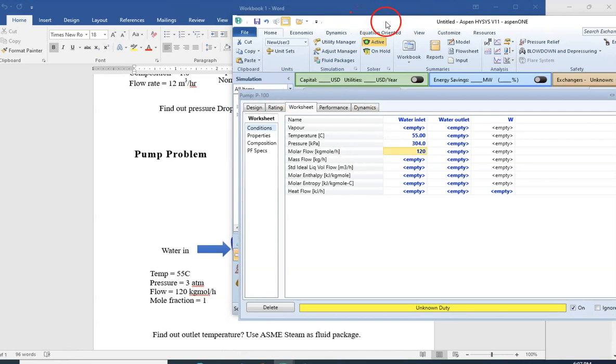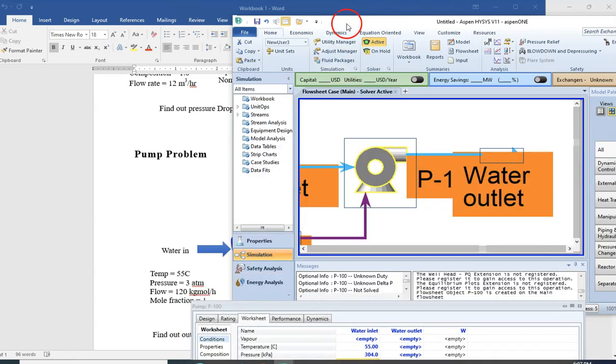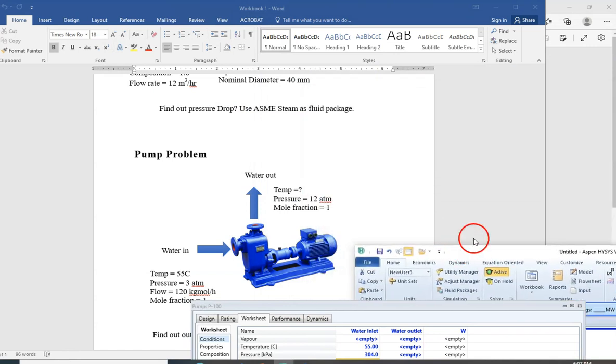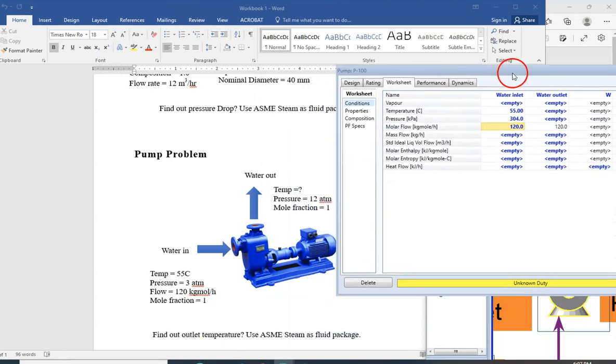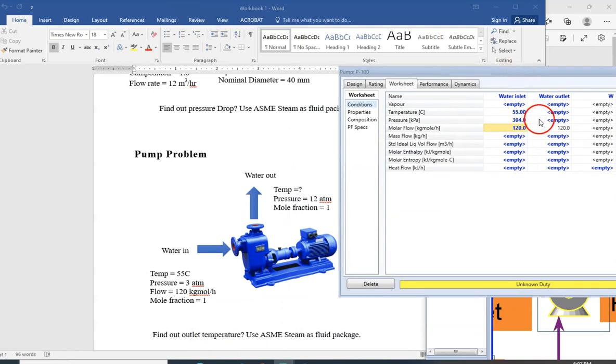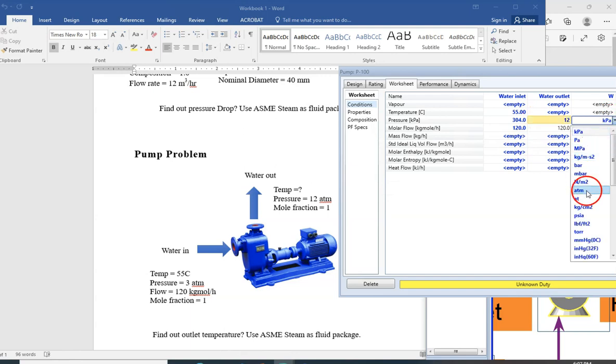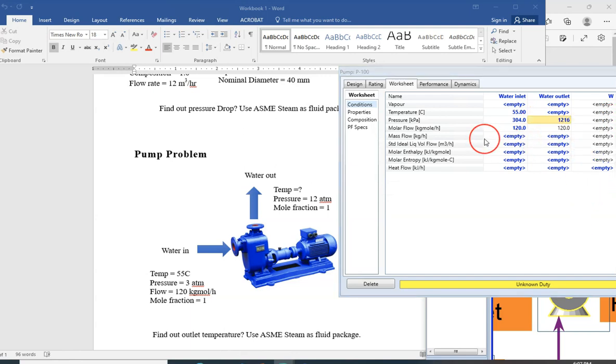Now in terms of my outlet stream, the temperature is what we need to find out. However, I do have the pressure, which is 12 atm. So I select 12 here and go to atm. I have provided my outlet pressure now.